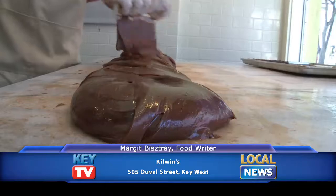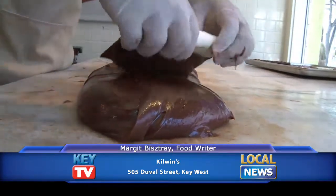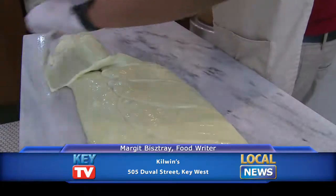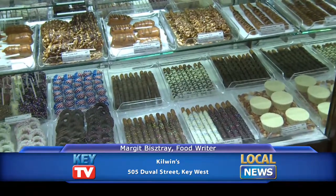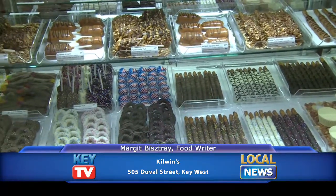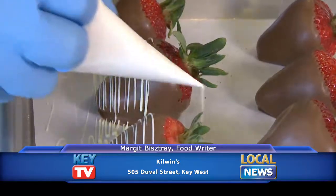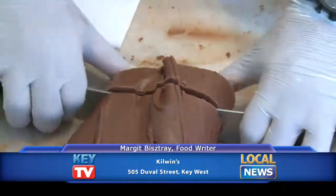We're going to see these favorites here at Kilwin's — watch them made on the spot from fresh ingredients the old-fashioned way, and see a few little Key West touches as well. Most of the candy you see in the sparkling glass cases when you walk into Kilwin's is made right here on the spot, including the chocolate-dipped fruits, the brittles, the taffy, and the fudge.